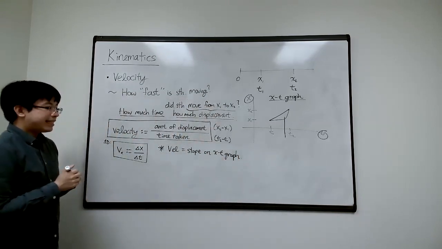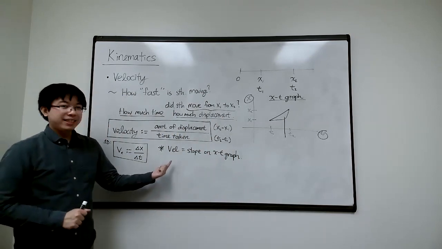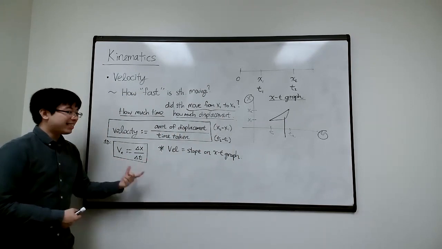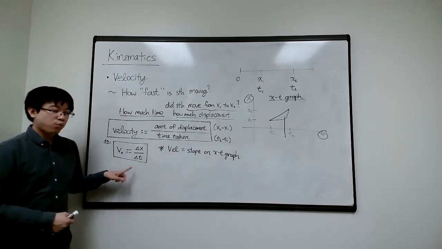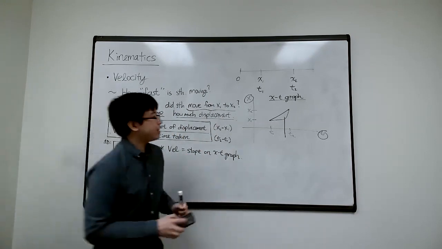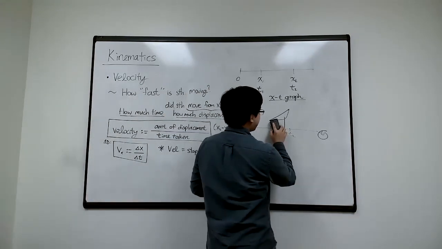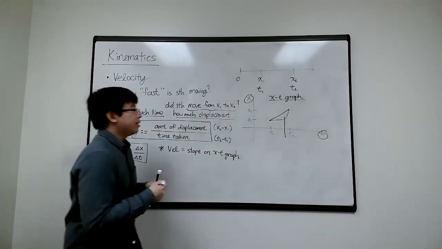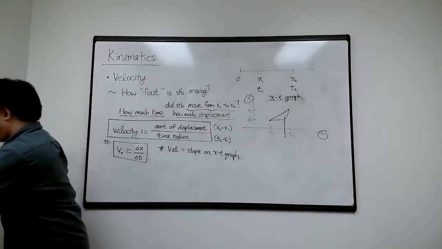Okay. Now, is this new information or old information? I would say it's old. It's not new, because once you have this, that just follows from this. Why? Look at this. This is delta x over delta t, right? So the change in x, let's keep that. I'll use that in a second. But let's draw in red.